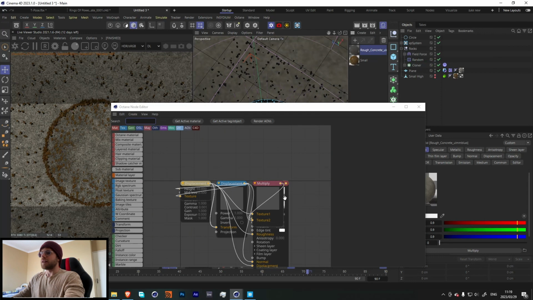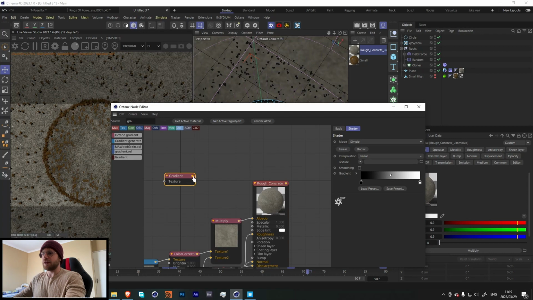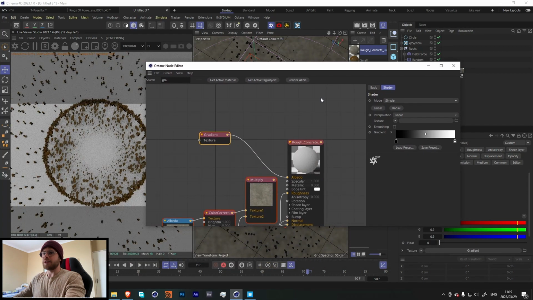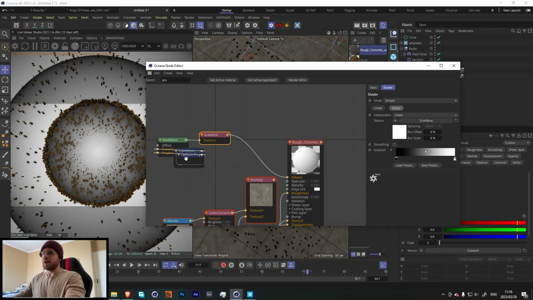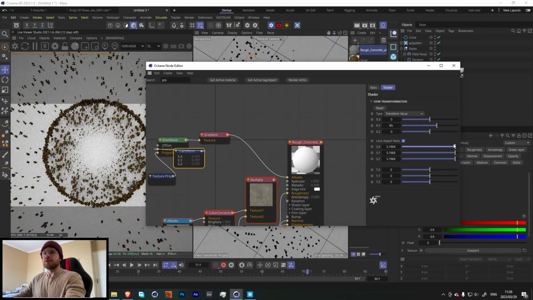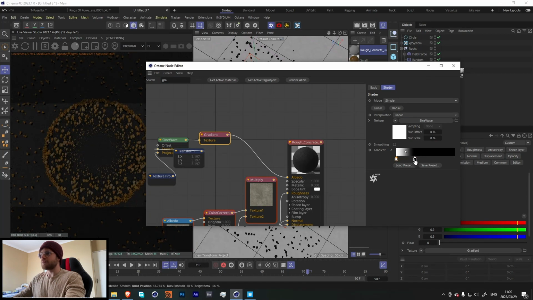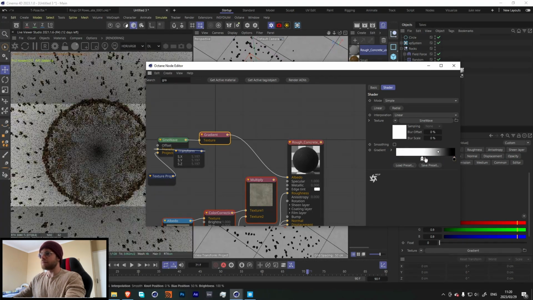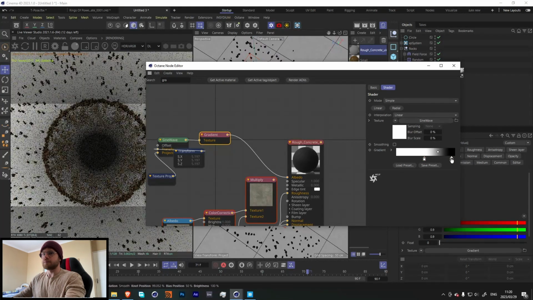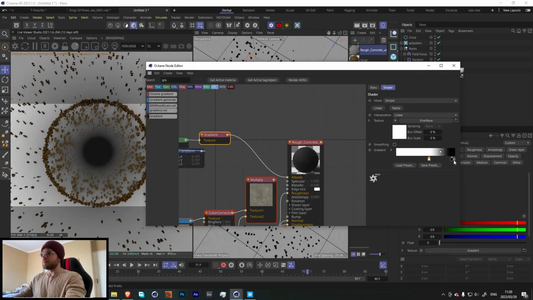So how I got that was by using a gradient. Let's go over here, add an Octane gradient. Let's set that to the albedo over here so we can see what we're doing. And let's change it to radial. Let's take this transform over here and bring it out so that it's not actually showing anything. And now what we need to do is just swap around these colors. And now just by doing that, we have this void in the center here. So you can mess around with that a little more until you find something that you like.